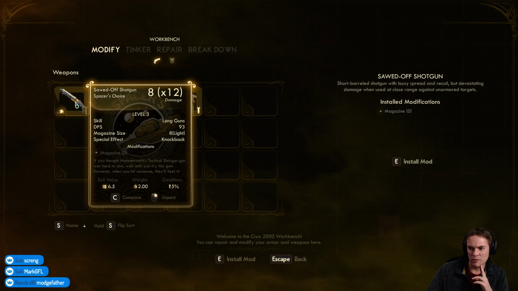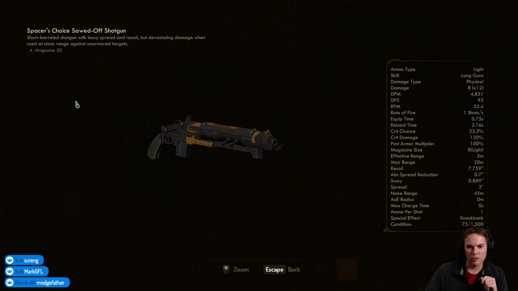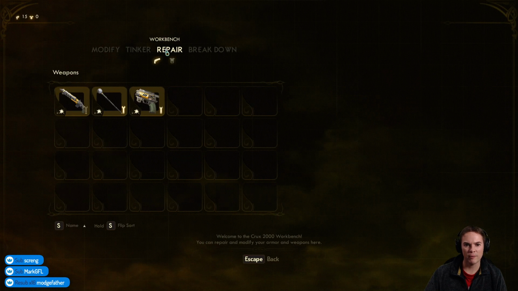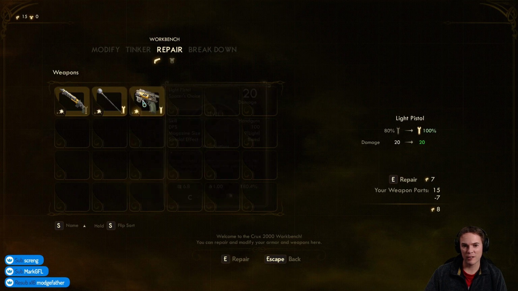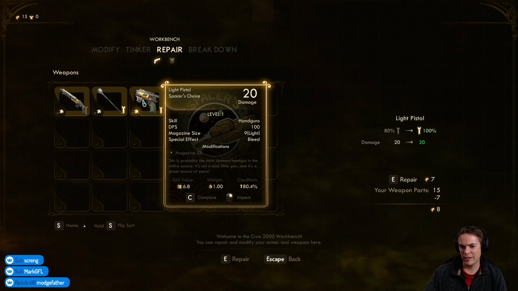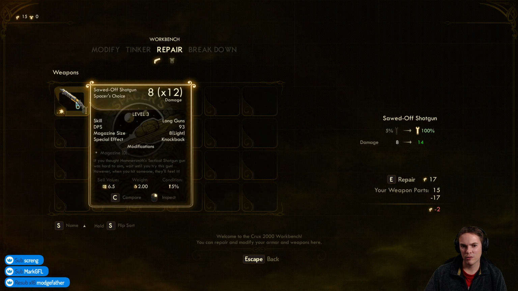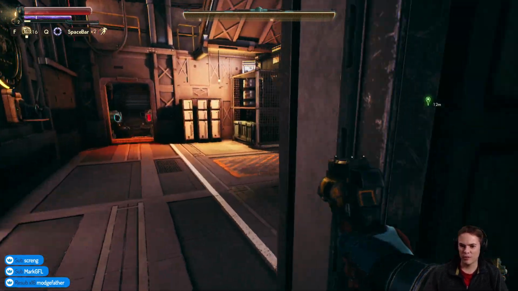So, how do I do this? It says install mod. I don't want to install mod. I want to fix it. Can I not do that? Oh, hang on. I should be in repair. I need 17 weapon parts for that, and not so many for that. That's 80%. Damage 20. Damage 8 times 12. Okay, I need more parts. Let's not worry about it then. We'll sort it out later on.